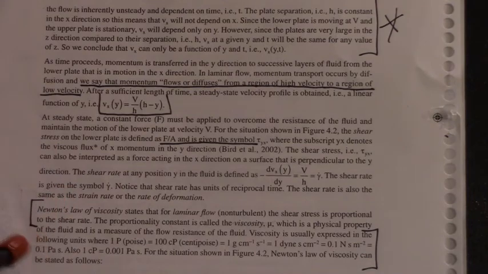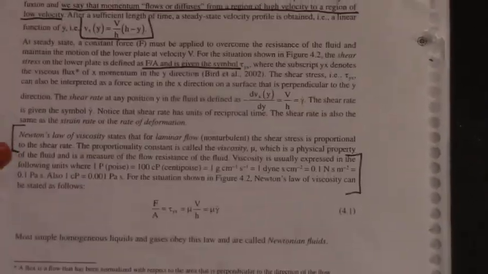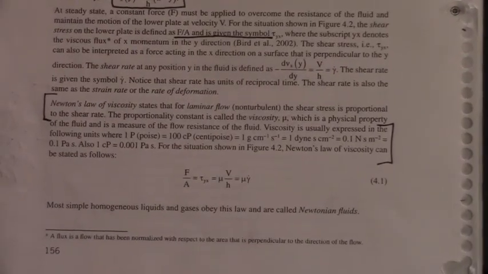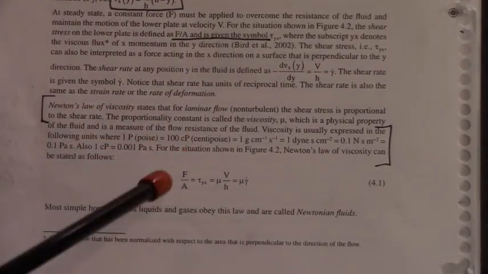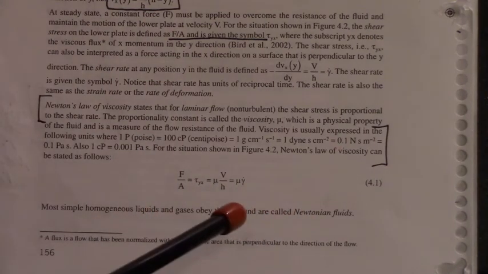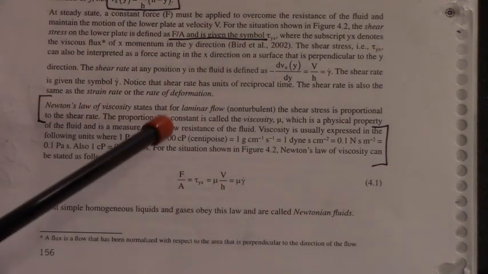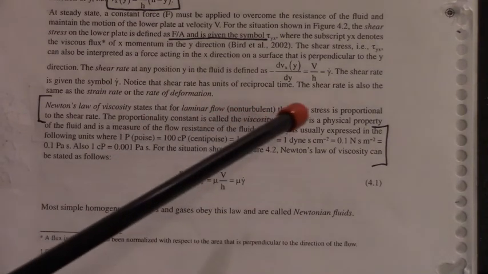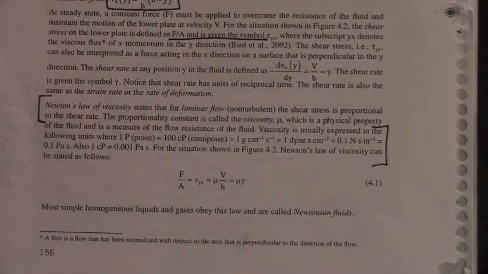And that leads us to what's called Newton's law of viscosity. If you are doing your experiment on a fluid like water, you would find that there's a linear relationship between the shear stress and the shear rate. And that's called Newton's law of viscosity. It states that for laminar flow, the shear stress is proportional to the shear rate. So when you plot your data of shear stress versus shear rate, that data is going to fall along a straight line. And the slope of that line is going to change for different types of fluids. And the reason that the slope changes is because the slope is the physical parameter that we call viscosity. So that's how we get viscosity.